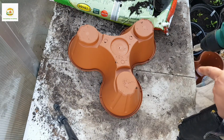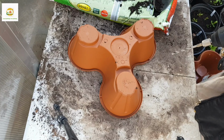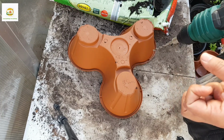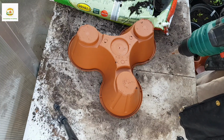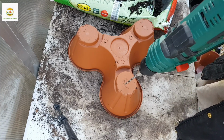There were no holes in the pots. I realized when I put some compost in the pot that there are no holes in there, so I need to make holes in these pots. I would have been really happy if these pots had already been drilled, but it's not very difficult. You can make holes yourself.